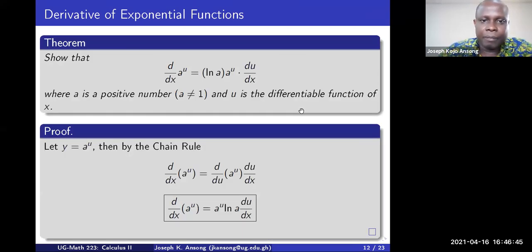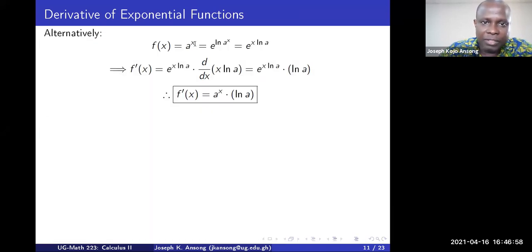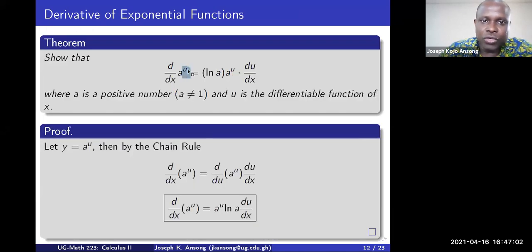So that is how you differentiate exponentials. Here is a more general way of doing it. In this case, this u here is a function of x. The ones we looked at, it's just a to the x. Now, this is some function of x. So u here could be like x squared plus 1 or x cubed minus x or something. So this theorem says if you have d dx of a to the u, where u is a function of x, this can be written as ln a times a to the u multiplied by du dx.